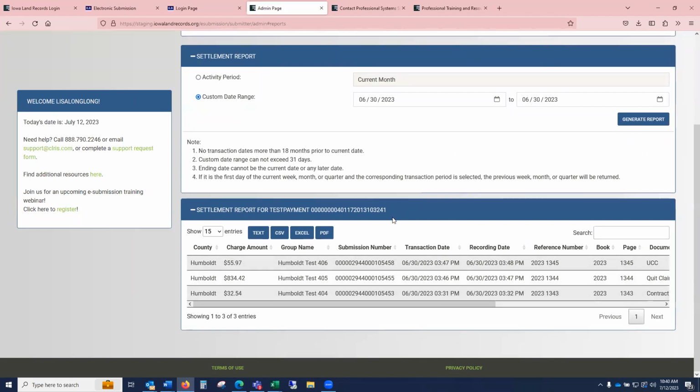So I really like this new report. I think it's very efficient, and I like the additional information that is included in it. And also, since I know we have some recorders on the line, I can tell you that there is an updated report coming for all of you that will have more information in it so that you can easily reconcile your accounts.